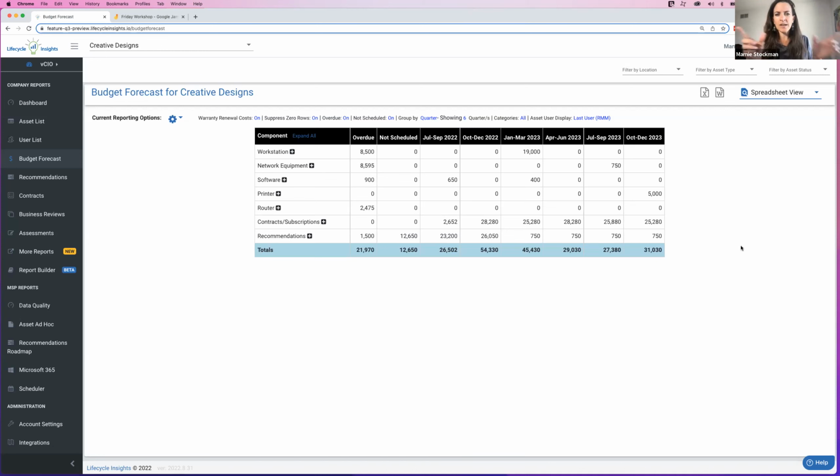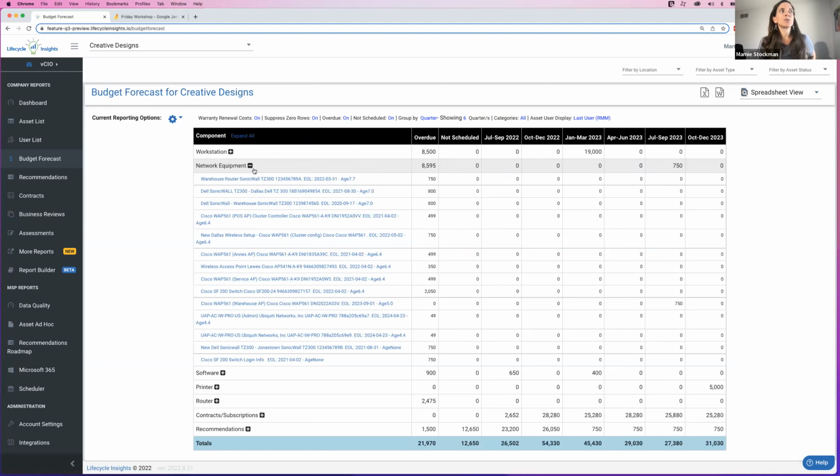The other piece is, you might notice that looks a little different. What changed there? So some of the padding, those of you that are on super wide monitors have said you don't like the fact that all of the components were on the left and all of the dollar signs, et cetera, were on the right. So it's been centered and it has tidied it up so it looks a little prettier on the screen. Dave, I can see you nodding. Rafi, you know what I'm talking about then. So that'll be an overall refresh on a lot of the pages.